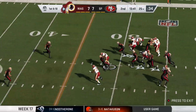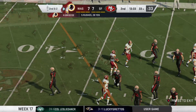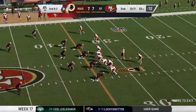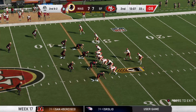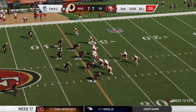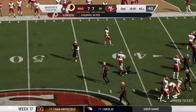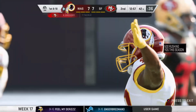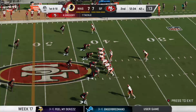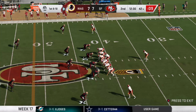On 1st down, Briscoe, and he's upended at the 33, following a good pickup of 8. Here's a 2nd and 2 now from the 33. They'll run it now out of the gun, and to the 42-yard line here and brought down there. Back-to-back good plays have them on the move on 1st down.